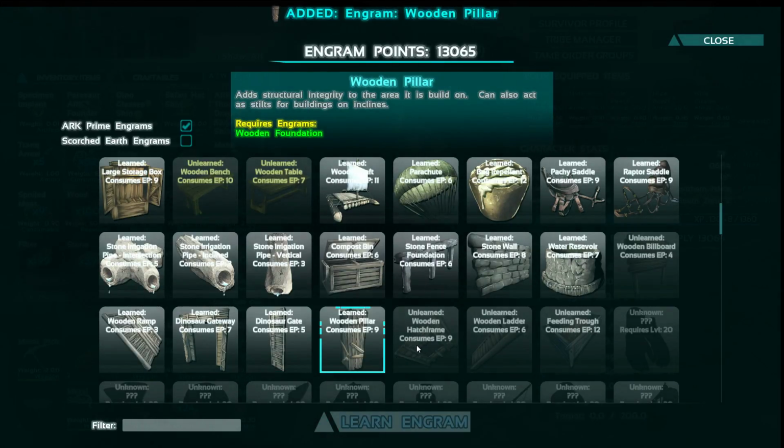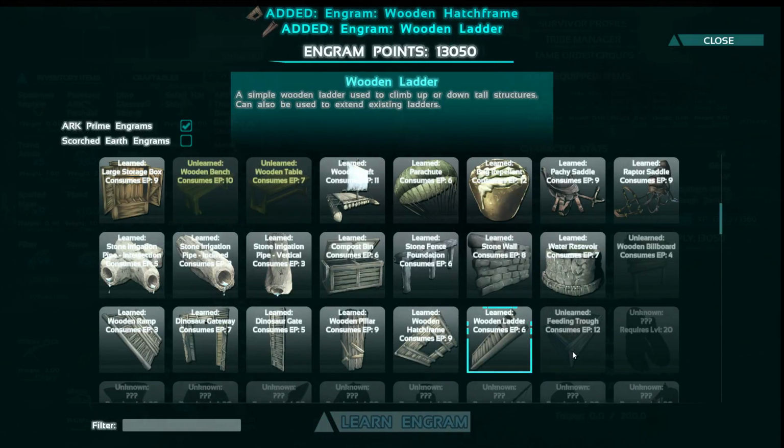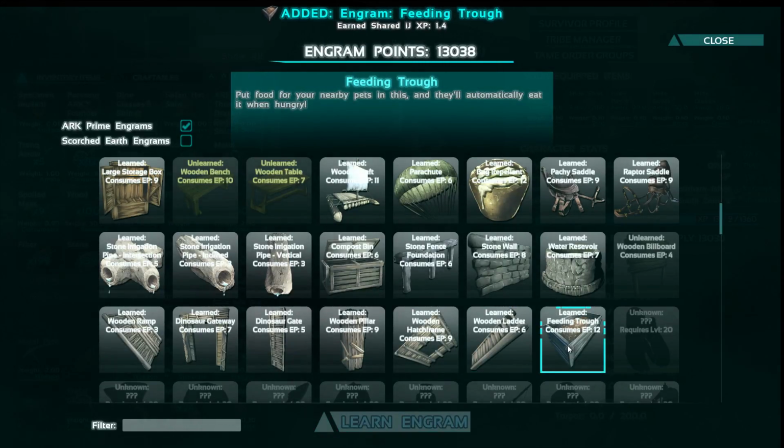Pillars are good for building structures off the ground, which sometimes you might want to do. I mean, some people do it. I don't do it. But hatch frames and ladders are all good for everything because you want to get up to a top story or something like that.